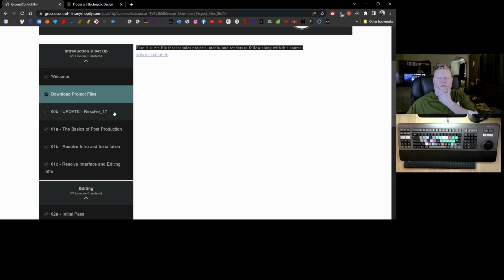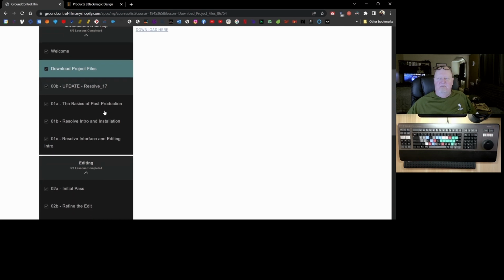The next thing we got to do here is we got to update it. Says that they're still on 17, which isn't true. He's got everything updated and all the files are updated. But so is my program. That's easily done. Resolve tells you when it's time to download and actually gives you a choice. Doesn't just force anything on you.